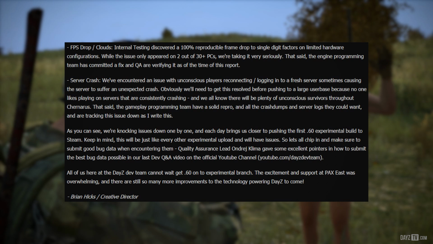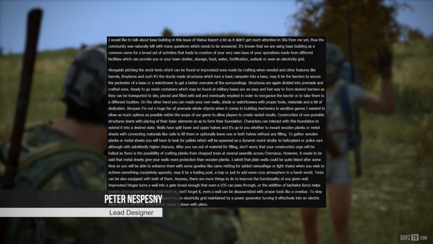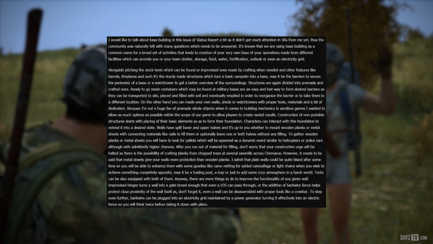The whole DayZ dev team cannot wait to get 6.0 onto the experimental branch. The excitement and support at PAX East was overwhelming, and there are still so many more improvements to the technology powering DayZ to come. Peter would like to talk about base building in this issue of the status report a bit, as it didn't get much attention in the status reports from him yet. Thus, the community was naturally left with many questions which need to be answered.